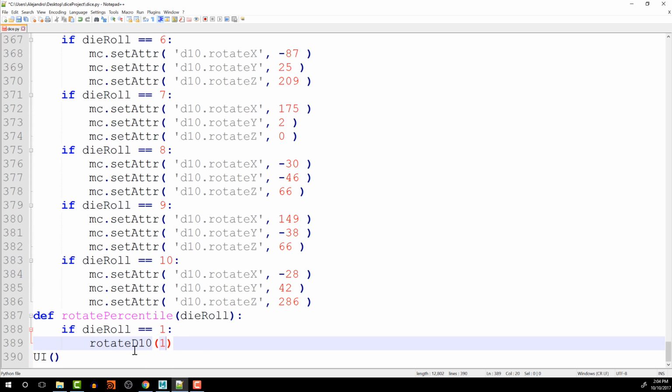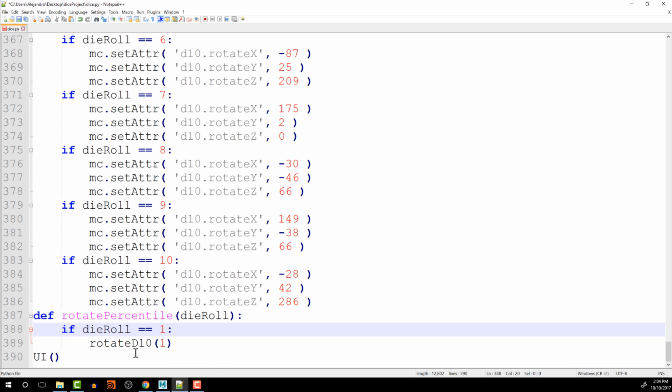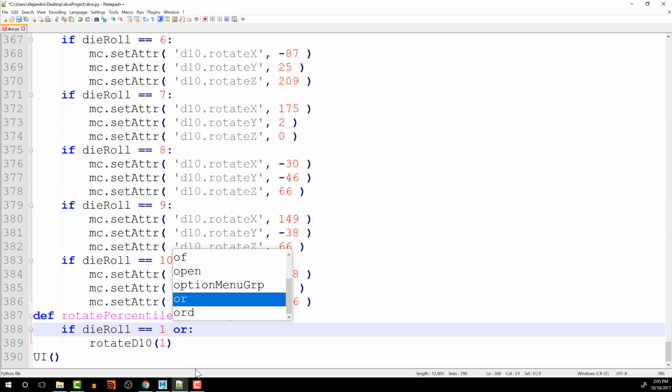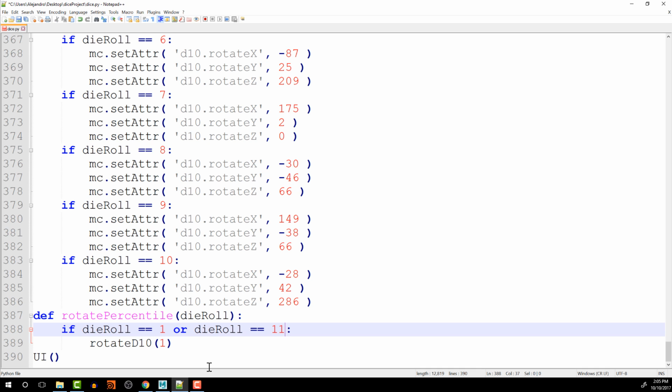So that is the simple part of it, but what we can do with this statement here is actually add more conditions. And that will be helpful for us because there's many more conditions where we want to rotate the d10 into this one position. So what we can say is, or, then we can take this condition and paste it there and say 11. So I'm just going to copy this so that I get the or.